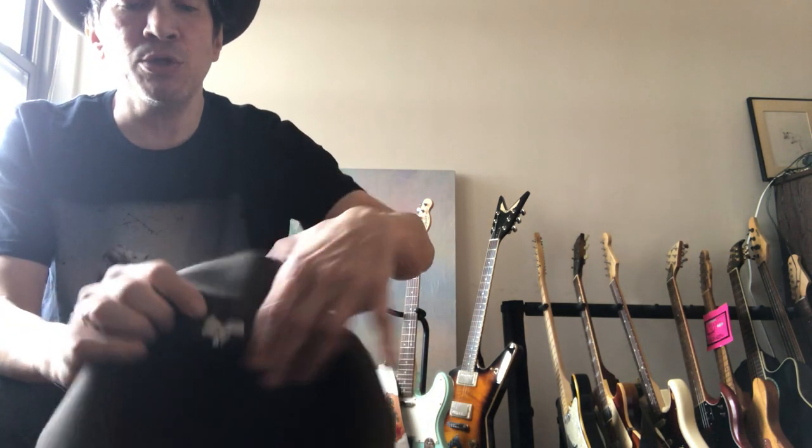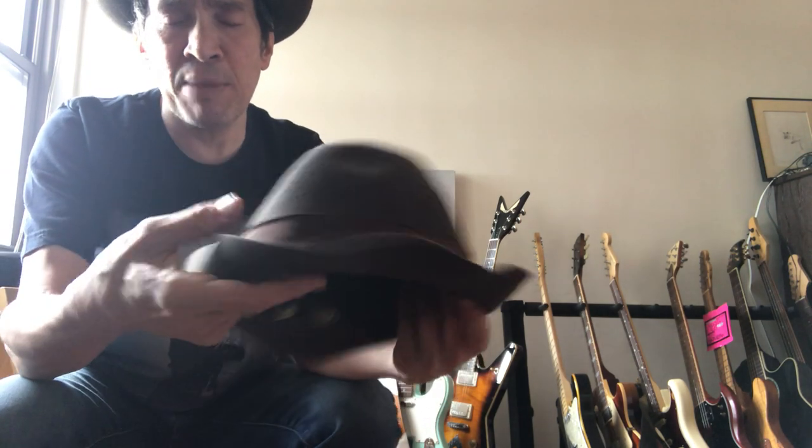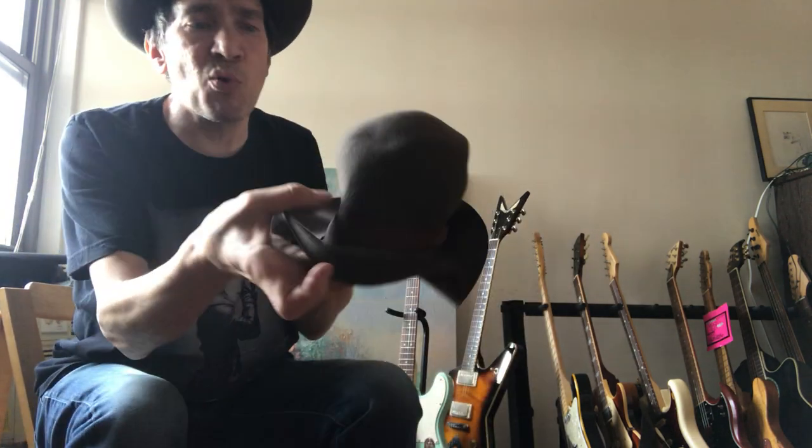What we do when we use a hat jack, we put the jack in and we steam it from the outside. So the heat goes through the hat, softens up that seam, and makes it more elastic, so that when you start cranking, you can crank and really crank the hell out of it without damaging the hat. At this point, what you're looking at is the bow. Now it's going to start to look kind of like this. It's going to stretch.